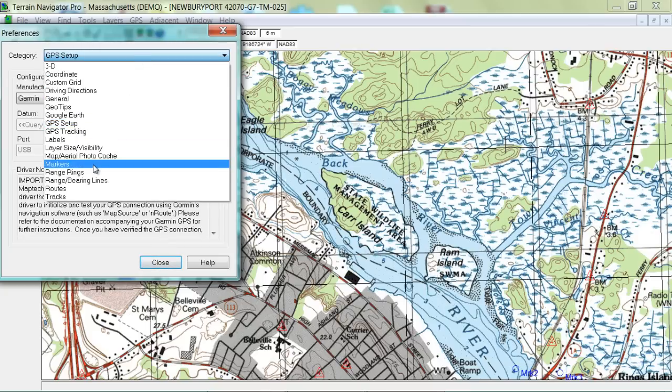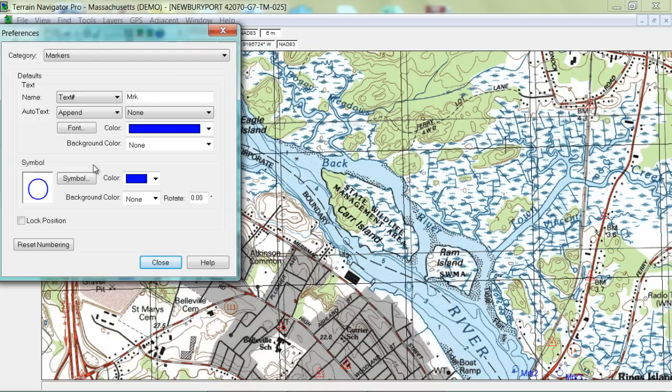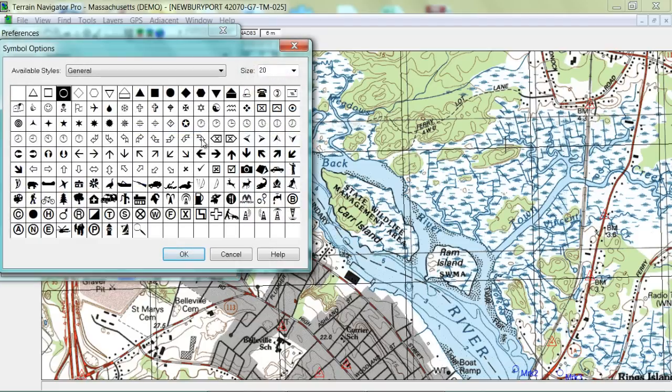Another section to look at is markers. What this will do, this will set the default marker type you get when you add a new marker to the map. So if you click on symbol, you'll see there's a whole number of different kinds of symbols you can use. So there's a skull and crossbones, there's flags, there's a yin yang. Keep it simple, don't get too cute. My favorite one is the hollow circle, set to probably about a size 10. What that does is it's small and it doesn't get in the way. It's hollow, so you're not covering up chunks of the map that might be useful or important with filled in symbols. So set that.